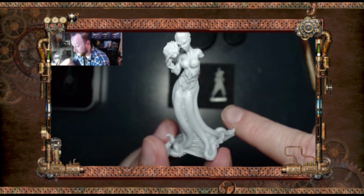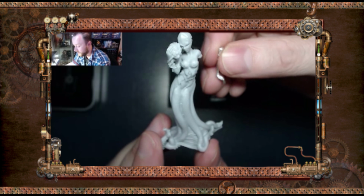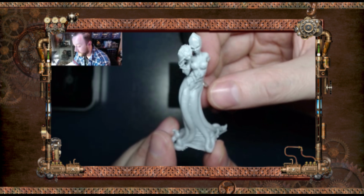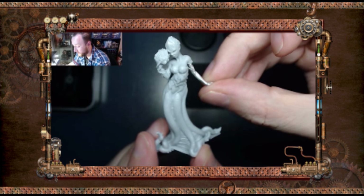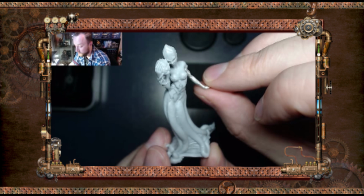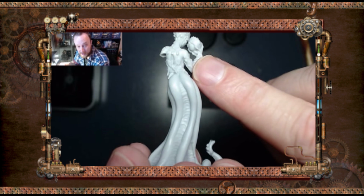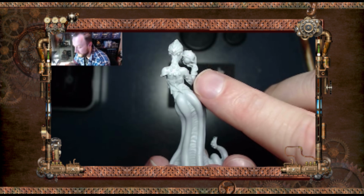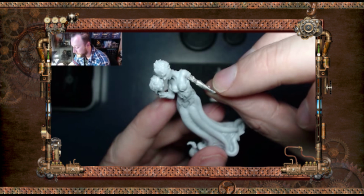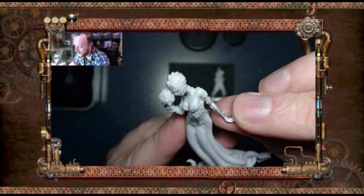So what do I think about the Swamp Siren model? If you've seen our live unboxings on Twitch, I hate when they have metal and resin models, because you can often tell, even after it's been painted, the difference between the two textures. You can see how sharp all of these details on the arm are here. You can see how clean and crisp everything is. But with the metal model next to it, it's usually a little more rounded. It's less sharp, there's less texture and detail to it.